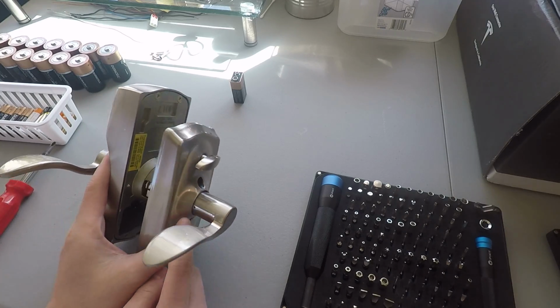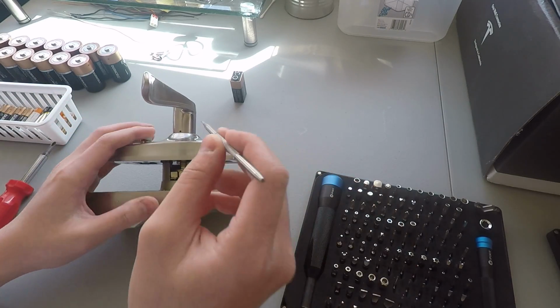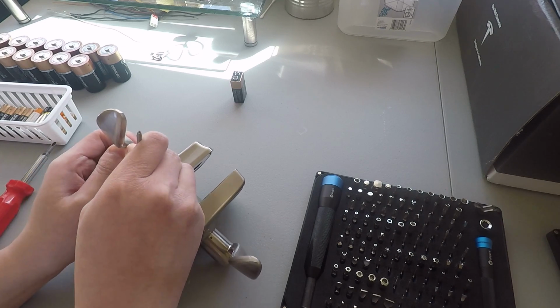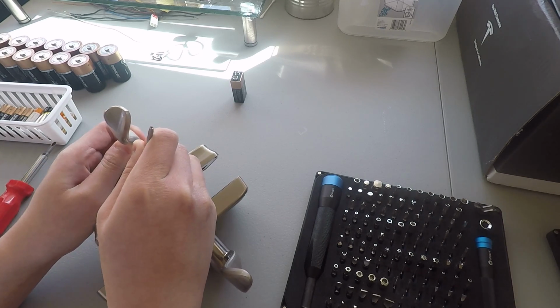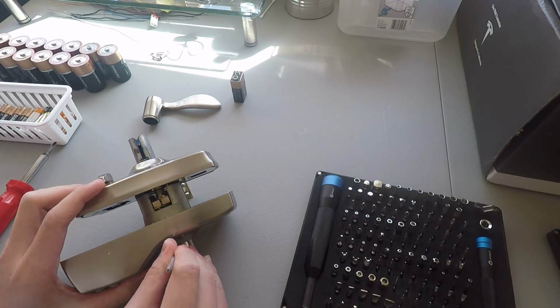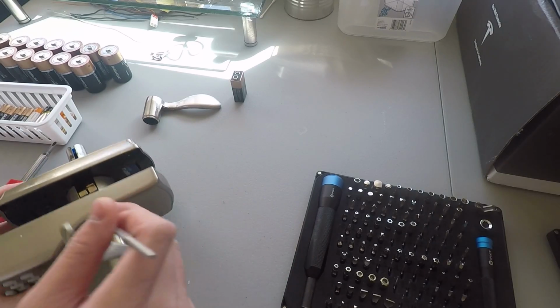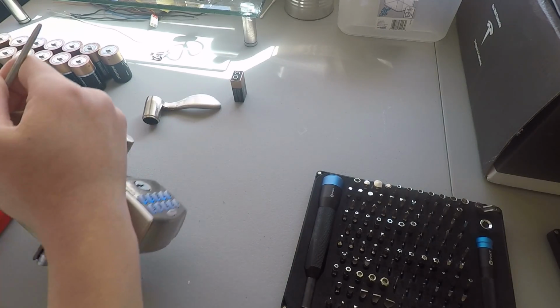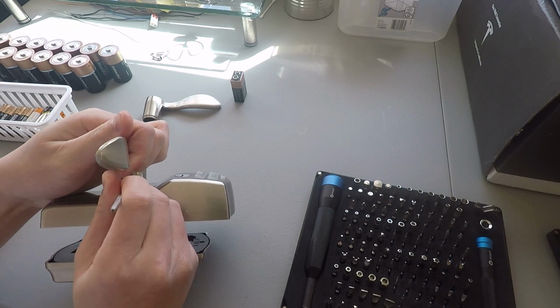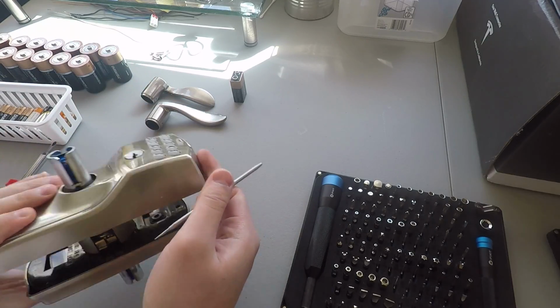First step, I'd say, is pop the handles off. That's easy. I just need something thin and sharp, like this spike here. Press on that. Alright, that was one handle. Now let's do the other one. Just rest it like that. Alright, both handles out.